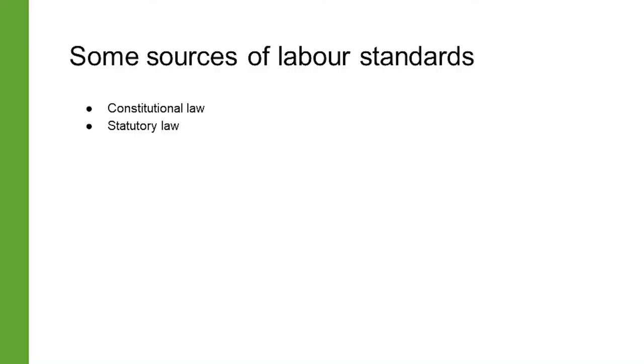These six aspects are not an exhaustive account of international labour standards. We have not looked at the international labour standards that, for example, protect particular categories of workers, including the especially vulnerable ones such as migrant workers, fisher folk, and indigenous people. That said, you now have a good understanding of how international labour standards work. This brings us to the end of the second module of this course on labour and decent work in supply chains. We first learned about labour protections in India's constitution and India's domestic labour law, then became familiar with the system of labour standards found in treaty-based international law, including the ILO's labour standards, and finally went through some aspects of labour protection under this treaty-based law. We are now ready to learn about some specific challenges to these labour protections that arise in the context of supply chains. Thank you for watching.